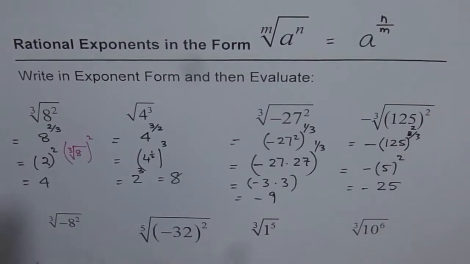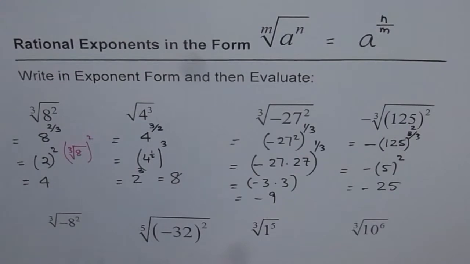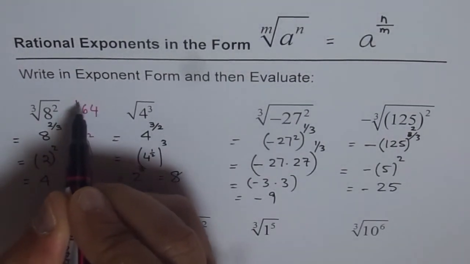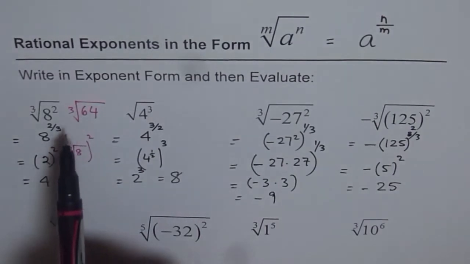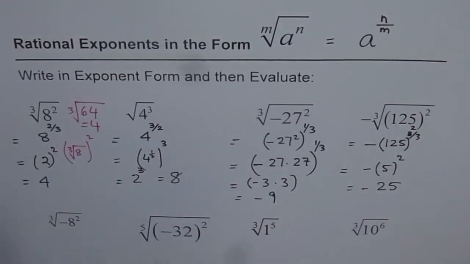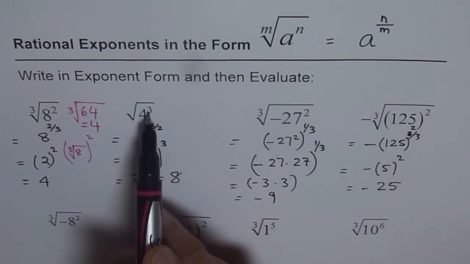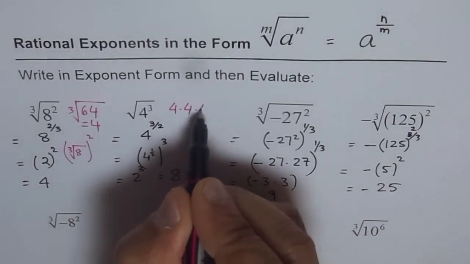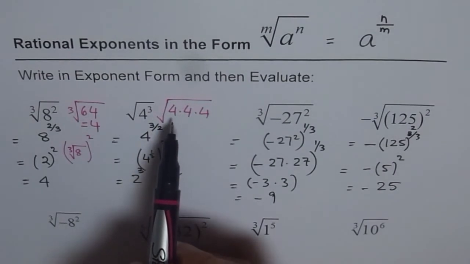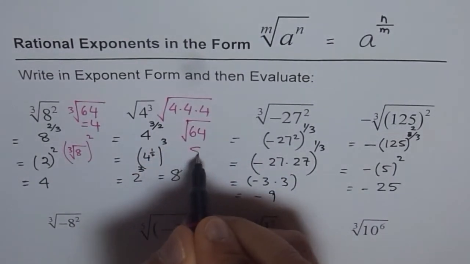Let me summarize. When you have 8 squared and then cube root, it is your option — you can do square first and then cube root. If I do the square of 8 first, it becomes 64, and then cube root of 64 is also 4 — you get the same answer. For the other example, I did square root first and then cubed. You could also do 4 cubed first: 4 times 4 times 4 is 64, and then square root of 64 is 8. Same answer.